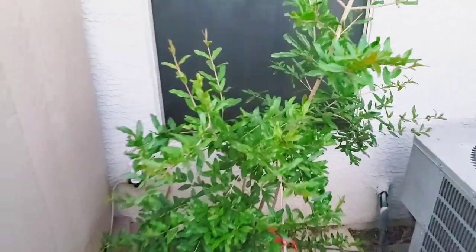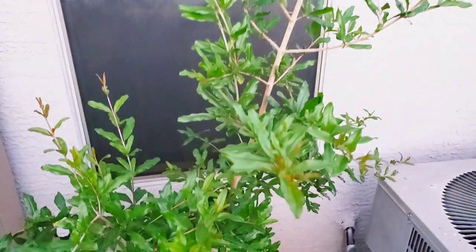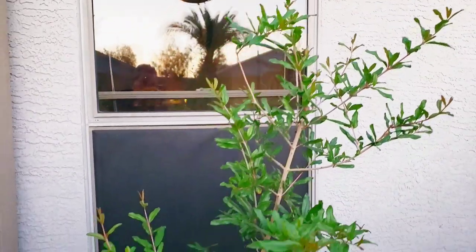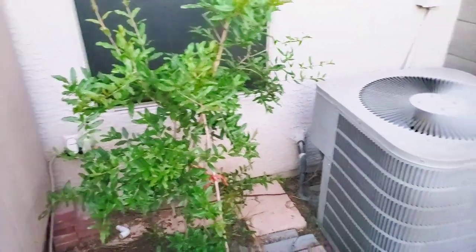You can see our new trees out our window getting covered up by our wonderful pomegranate that is waking up. We don't have any flowers on it yet, but we definitely have a ton of new growth. This thing was looking pretty scrawny over the summer last year, and now it is turning into a massive bush.